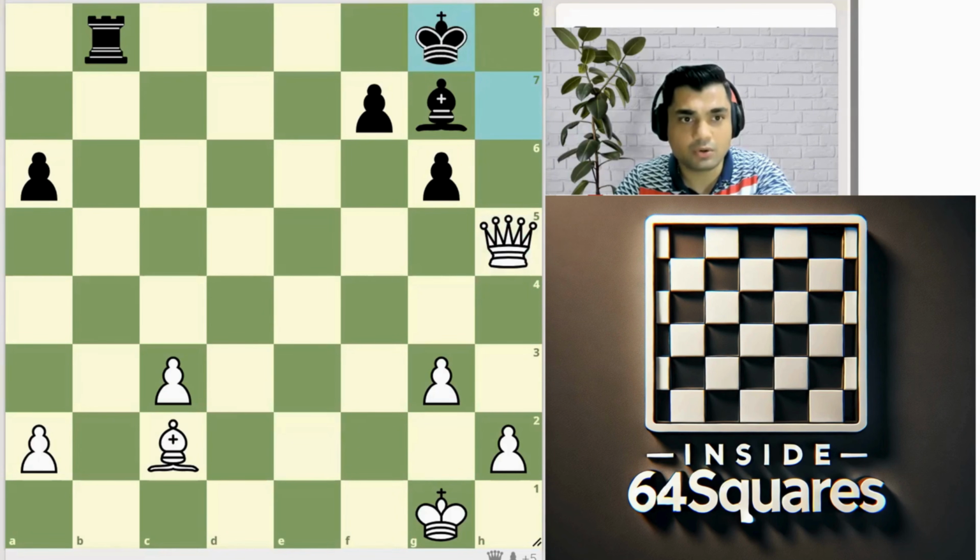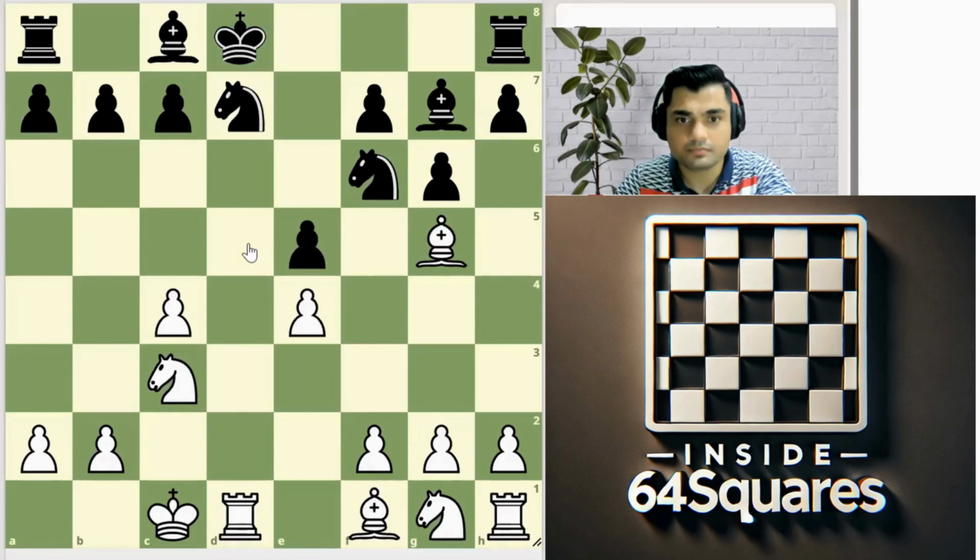Let's go to another puzzle. In this puzzle, we are white and we know that this knight and this knight both are pinned, and both the pins are absolute pins. This knight cannot move because the rook is attacking. This knight cannot move because the bishop is attacking. And what we have learned?